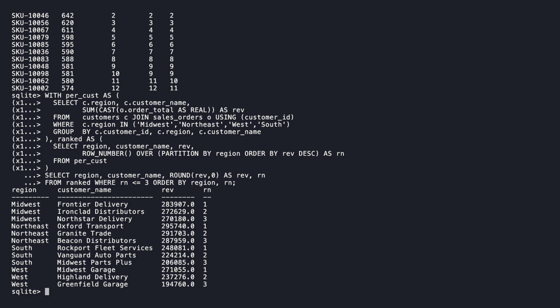ROW_NUMBER OVER PARTITION BY region restarts the rank inside each region. The outer WHERE rn less than or equal to 3 filters the rest out. This is the pattern most finance teams discover late.